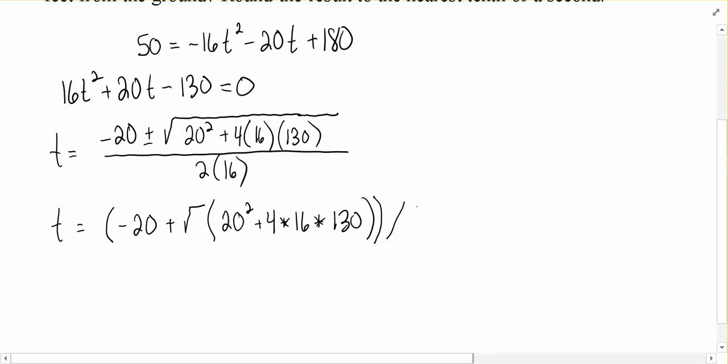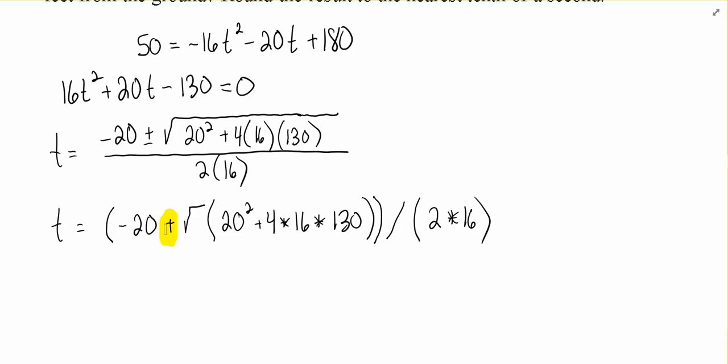Now when you do divide by, you need parentheses for your bottom too, to say all of this is in the bottom together. Now you're going to retype all of this and just change the plus to a minus. This can be done using the entry button in the calculator, which is second, then enter. Or in some calculators, you can just arrow up to the previous entry and hit enter on it, and it copies and pastes it. But make sure to write down how you're supposed to type that in, that you need parentheses around your entire top, parentheses around the stuff inside the radical, and parentheses around your entire bottom.